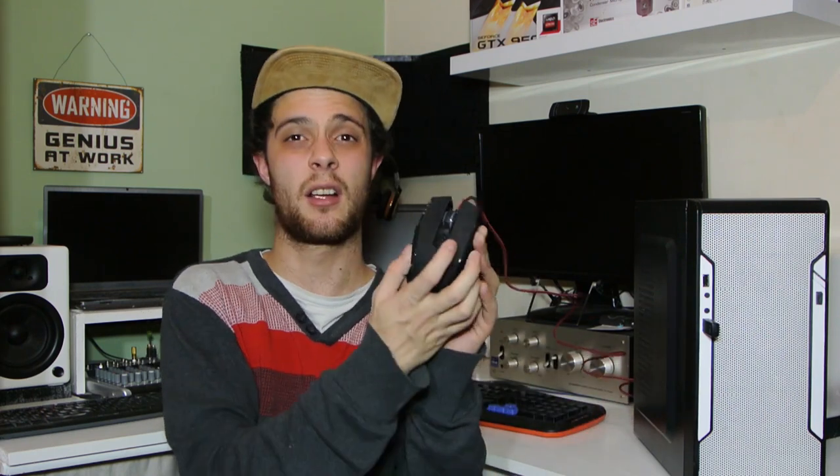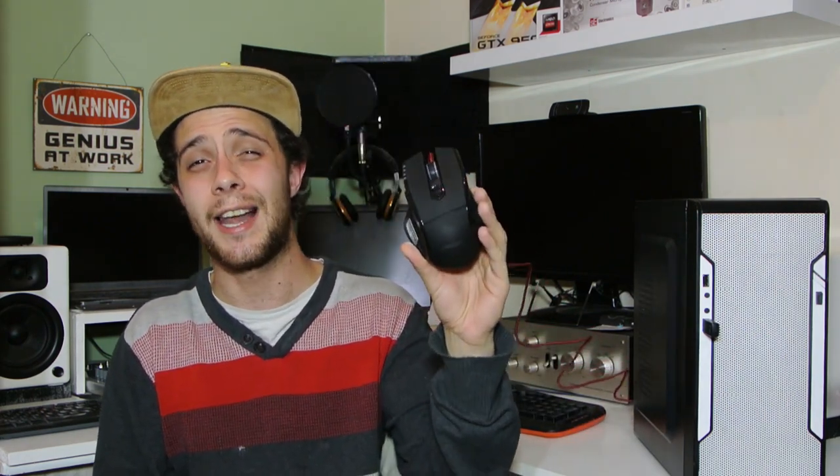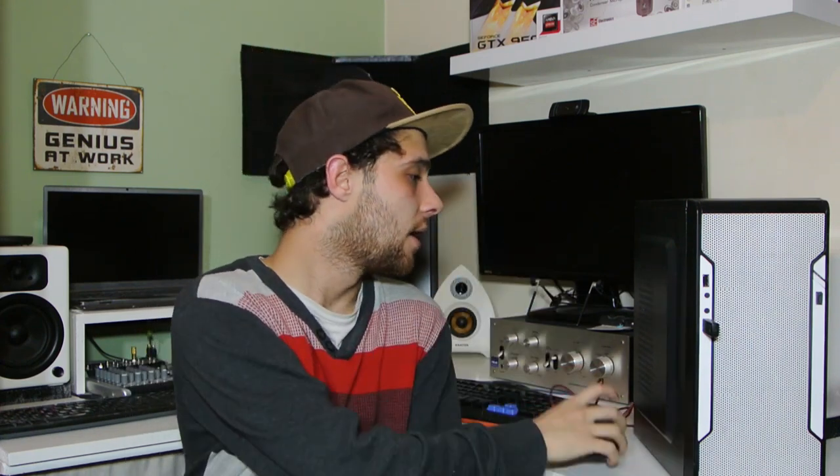For another update before I start showing you the videos of how I did the spraying — the primer, the final finishing — I'll show you the panel on the case. I've also got this week the Perex MX2002 laser gaming mouse, it's 5600 DPI and it cost me 20 pounds. It's got lights on it you can change. I absolutely love this mouse, so that video is coming this weekend.